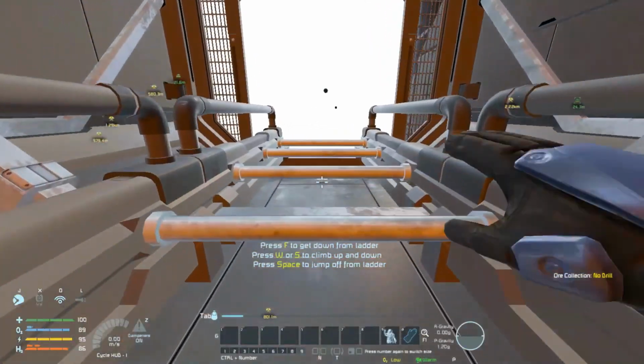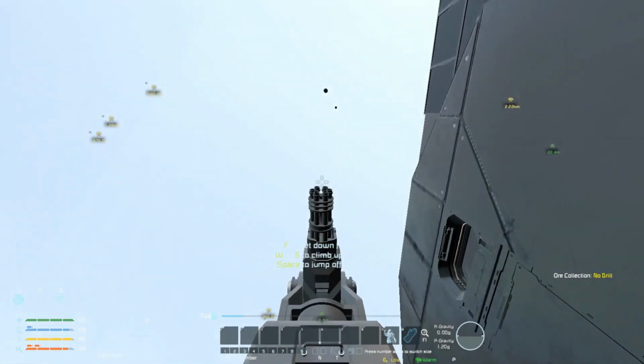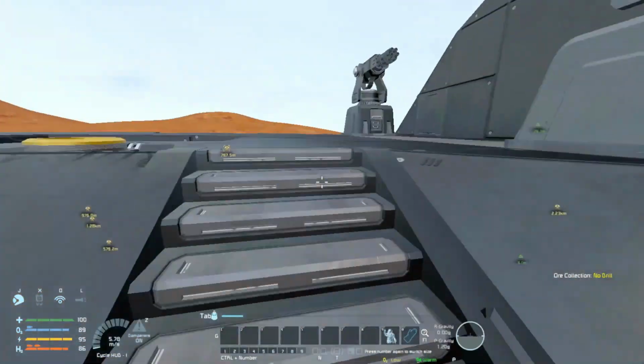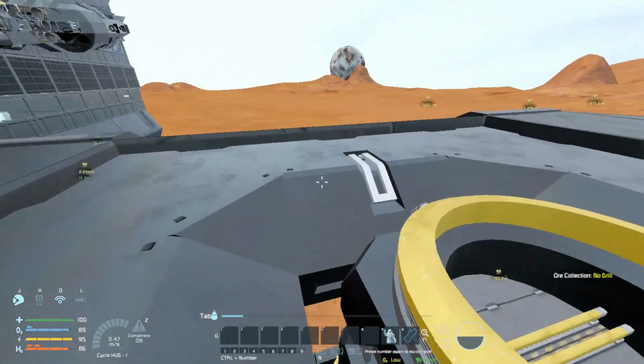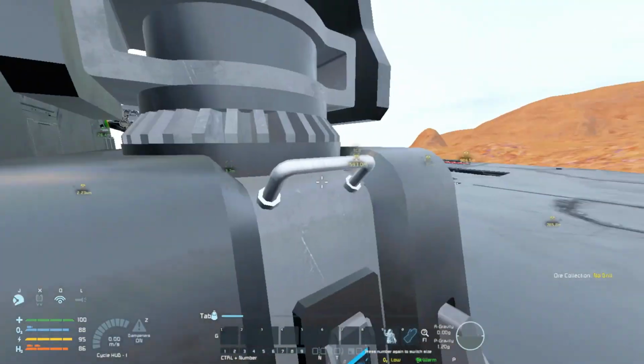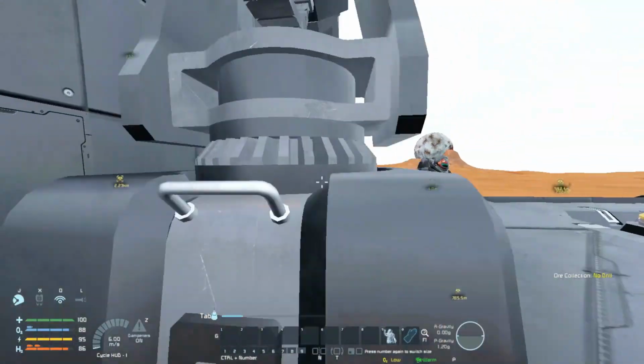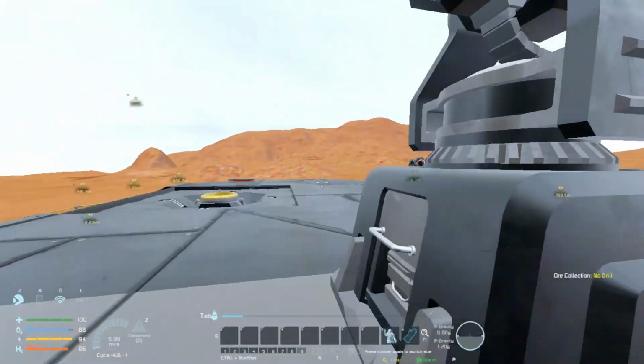I want you to build a rover with 2x2 wheels. Okay. Are you running away? I'm not running away. I'm climbing away. Are you climbing away? I am. I'm behind the gun. You can't see me. You can't see me. Nope. I'm not here. Fire! Fire!